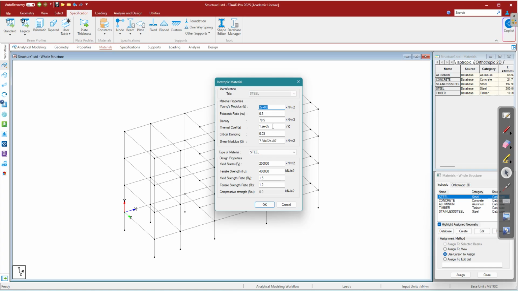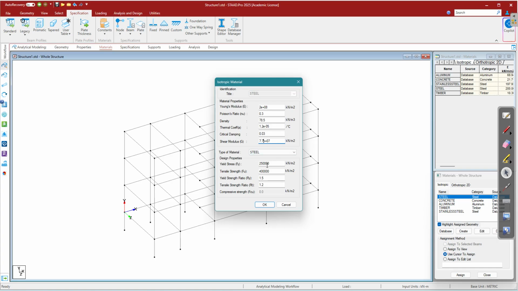Coefficient of thermal expansion 1.2 into 10 power minus 5, it is correct. Critical damping 0.03, and shear modulus 7.7 into 10 power 7, so it is 7.7 e power plus 7.